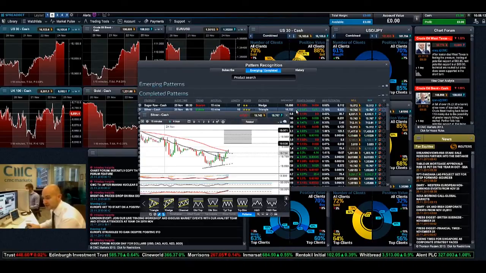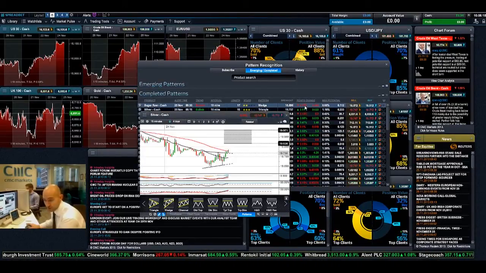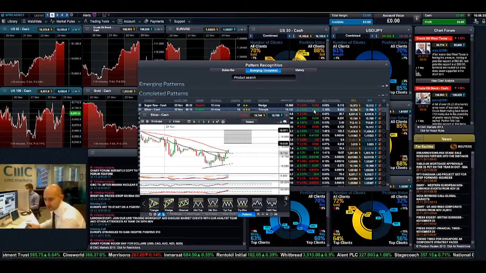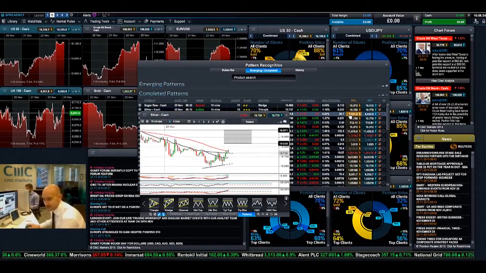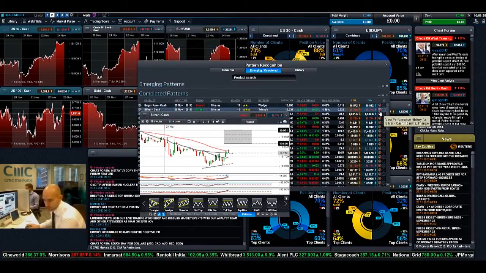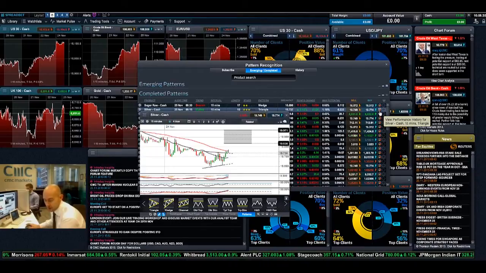Then you've got the breakout price, and the real-time points change from the breakout. When it's green, it's already gone in the right direction, and when it's red, it's actually going in the opposite direction. I tend to like this to be as close to 0 as possible, to show that there's still a little bit more mileage. And then you've got this button right here. This button is really important because it allows you to see a statistical analysis of up to the last 100 instances of this pattern.